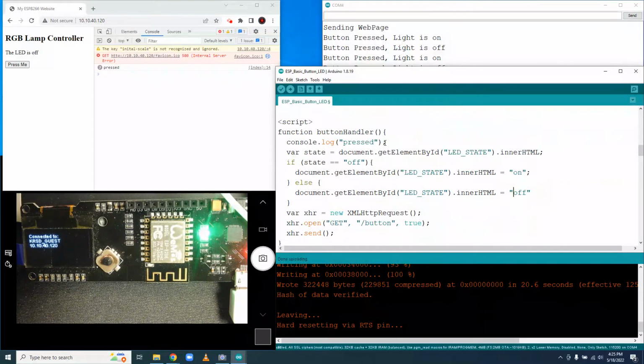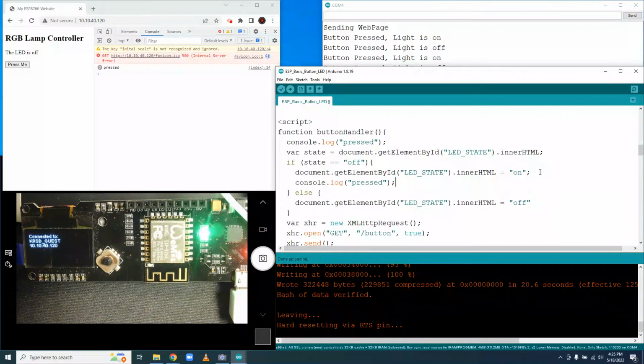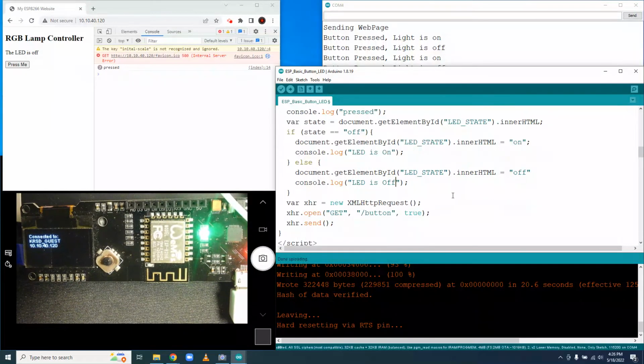And then let's also put a console.log on the on part, and we'll put console.log in the other part to say that's off. That way we can see that even if we screw something else up, we'll know that it got fired off because we see it in the console over here.